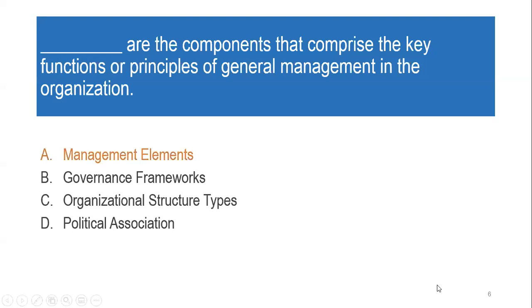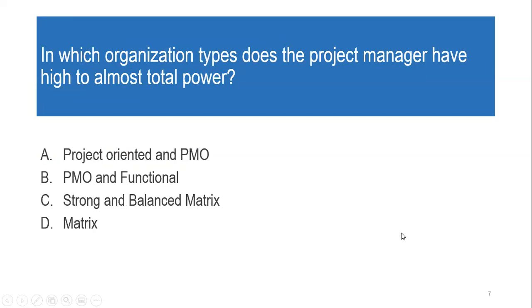The answer to this is management elements. Management elements are the components that comprise the key functions or principles of general management. Okay, here's your final question for the day. In which organization types does the project manager have high to almost total power? This should be a very easy one for you. I'll give you 30 seconds for it.